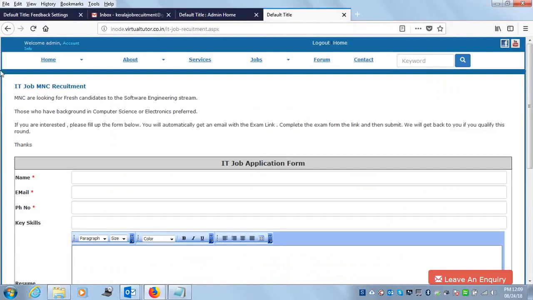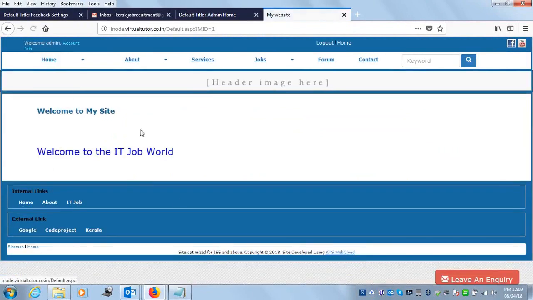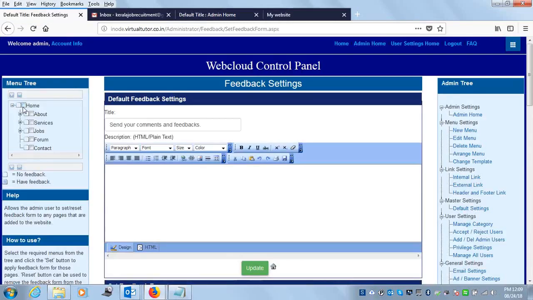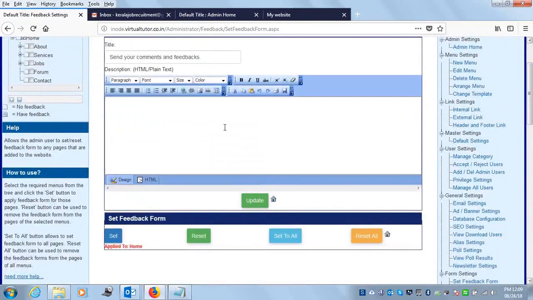If we have to add this feedback form again here, go to Set Feedback Form option and select Home. Add something in the description, say, test the feedback form. Set a title and update.